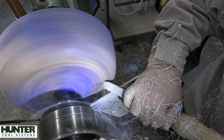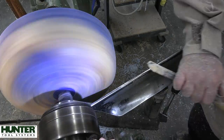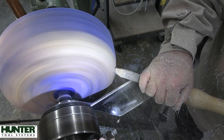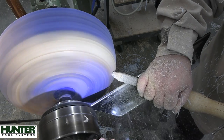Again, the resin at this state has almost a static cling effect to it, so it sticks to everything. So you'll see me every now and then cleaning off the lens, and it can be irritating. It's a very cool thing, but can be a very irritating thing as well.